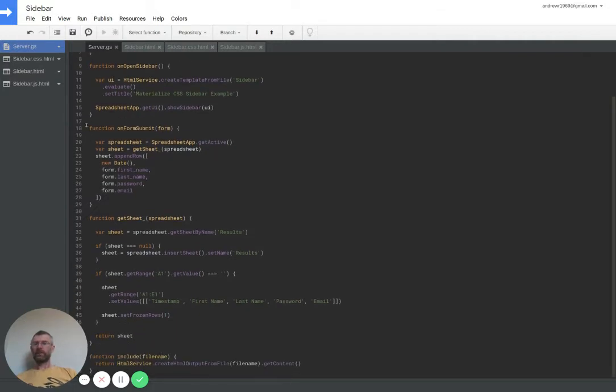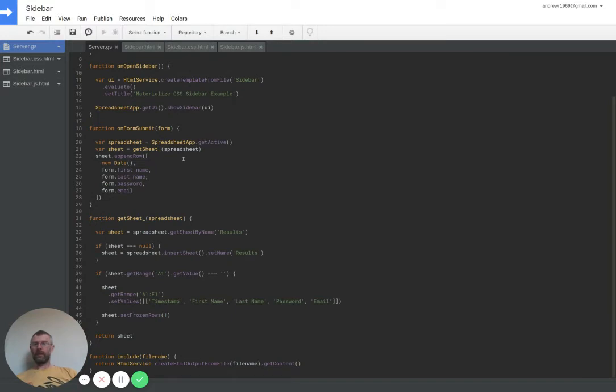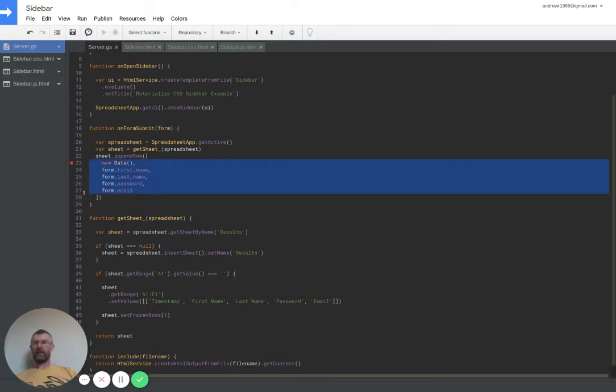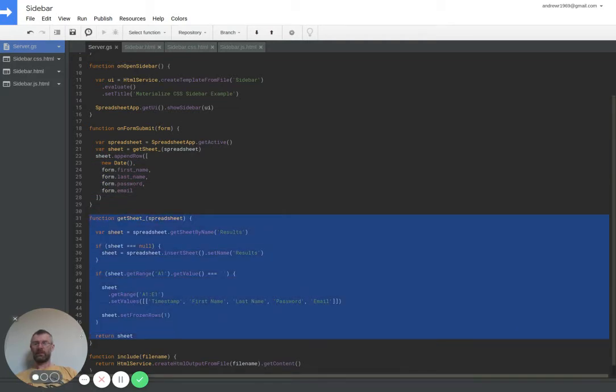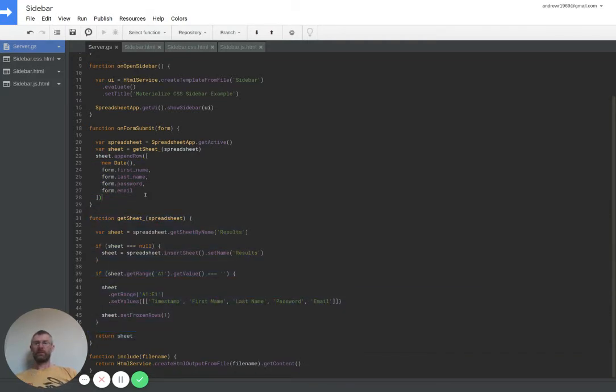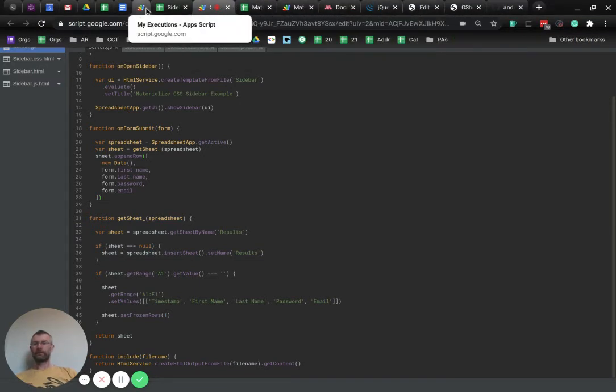Now we've got our custom form submit function. So you can see the form submit's been called. It's passing in the form object from JavaScript, which is this call here. And what that's doing is simply pulling out the data, as you can see here, and appending a new row with those fields and giving a timestamp. And it also just does a double check to make sure that the results field actually exists before it tries to write it. So you can run this in an empty document as we're doing now. So we've copied all the data in there.